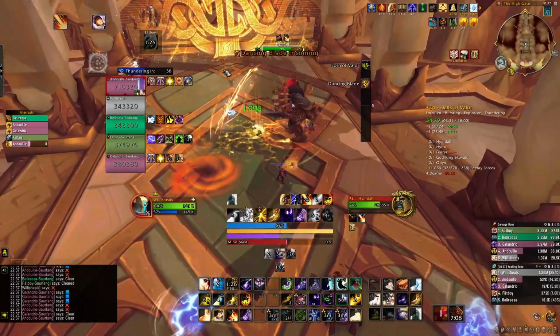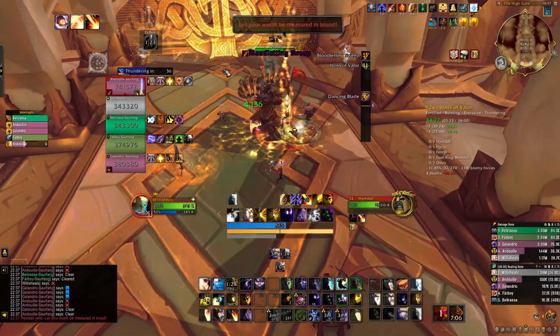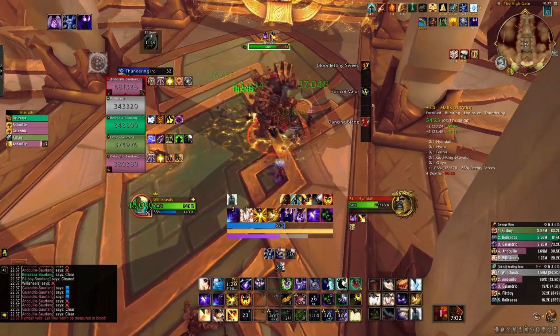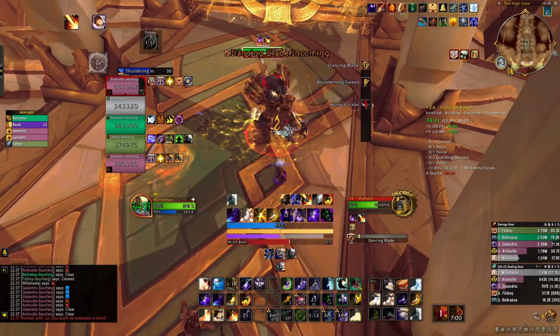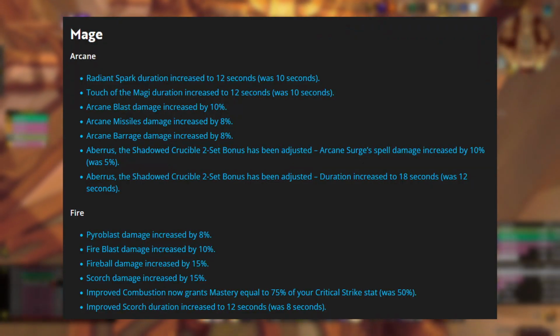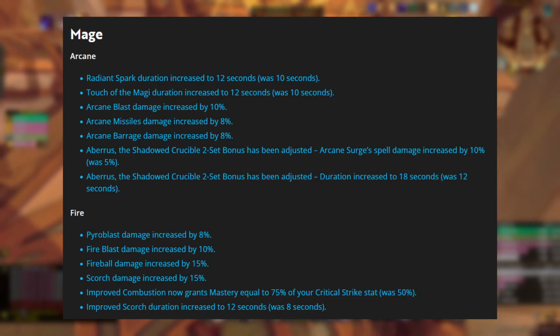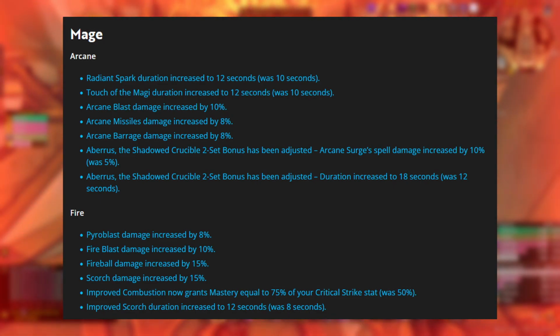There was quite a bit of class tuning recently, very specifically to Mage. Mages have been crying for changes, and while there are no mechanical changes to most mages, there are number tunings. Fire Mage gets a number of buffs, and they look to be quite strong. Combustion gives more mastery from crit, and some of their damage abilities get some nice buffs.